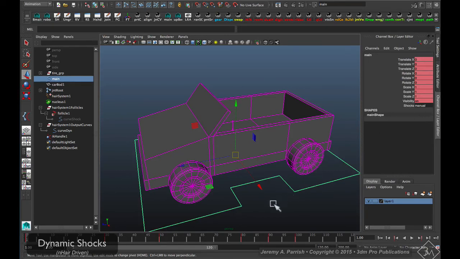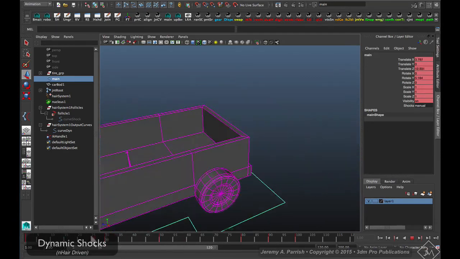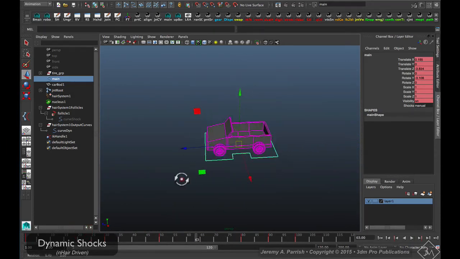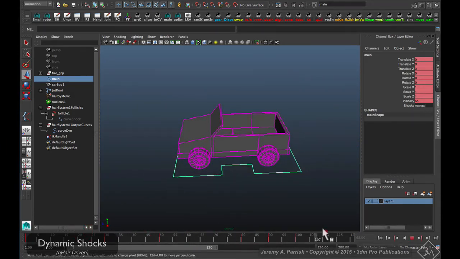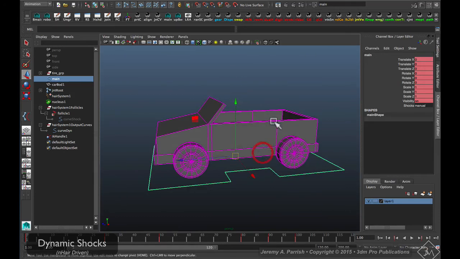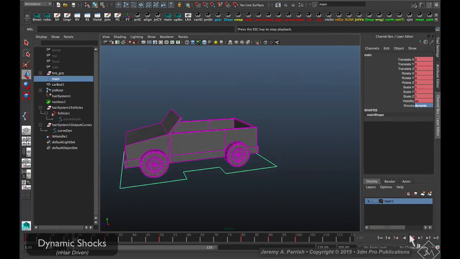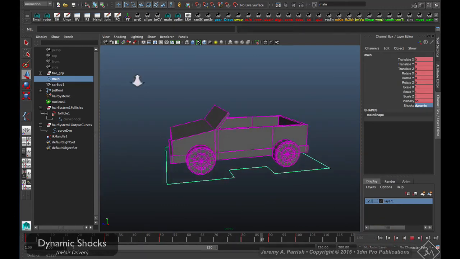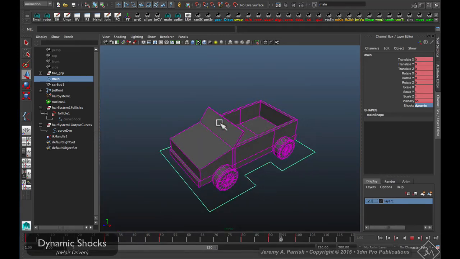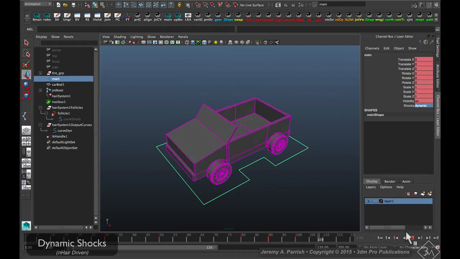So now if I have my car selected and I scrub my timeline, you'll see that now that dynamic curve is no longer calculating. Or at least if it's calculating, it's not having any effect on the curve that's controlling the joint chain, which controls the simulation of the shock absorbers. Okay? So now if I switch it back to dynamic, you'll see that our little switch is currently still working. Okay, so you can see the body moving. It's got the side movement, the lateral movement. Okay, so everything still works as desired.